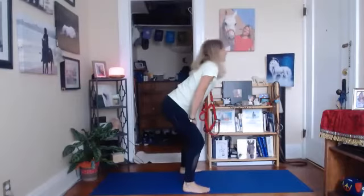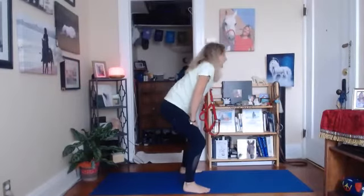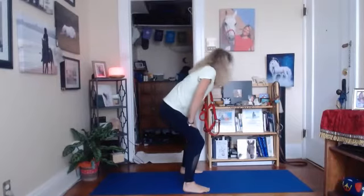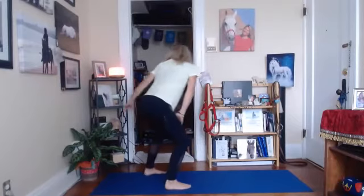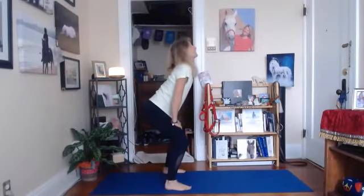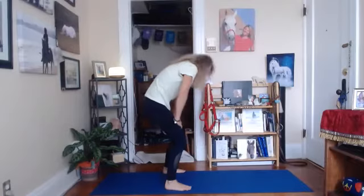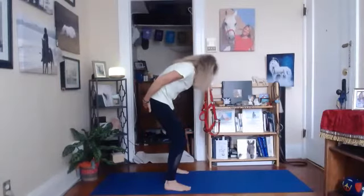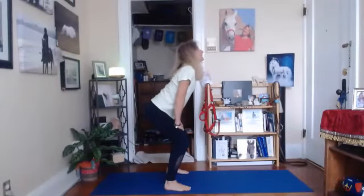Hold it here, feet wide. We're going to inhale, arch the back, so tilt the tailbone up, and then exhale, tilt the tailbone, round out your back, keep those knees soft. Inhale, arch, and exhale, round it out. Inhale, arch, get that spine moving, exhale, round it out, touch that tailbone, inhale, arch.